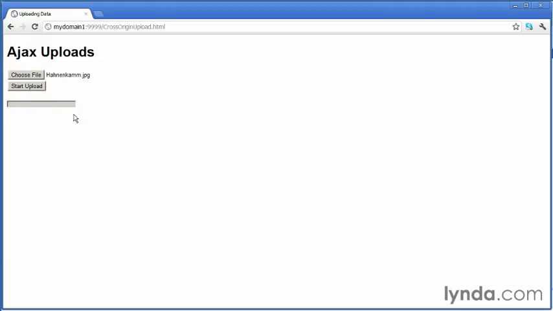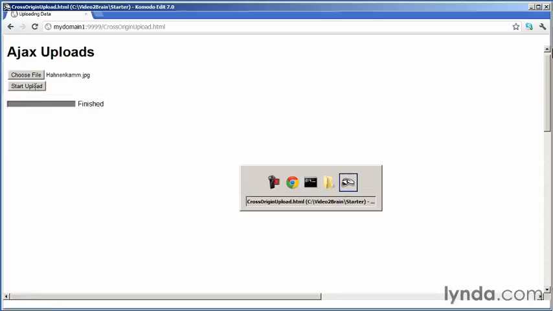And when I click start upload, you'll see that we get progress reports to tell us how the upload is going. Now this is a new feature in Ajax Level 2. With Ajax Level 1, you would never get progress reports when you were uploading data. It would only raise a ready state change event on downloads. But Ajax Level 2 allows you to monitor the progress of an upload to the server. So let's see how that code works.